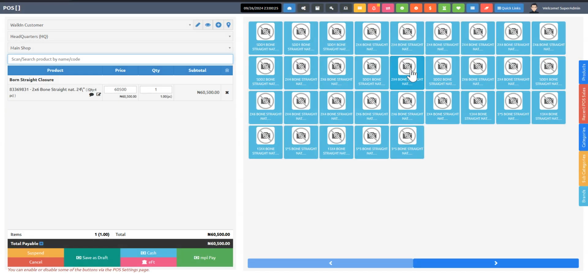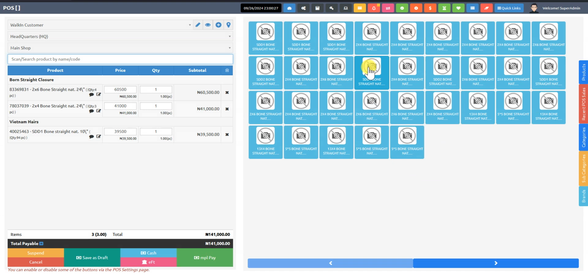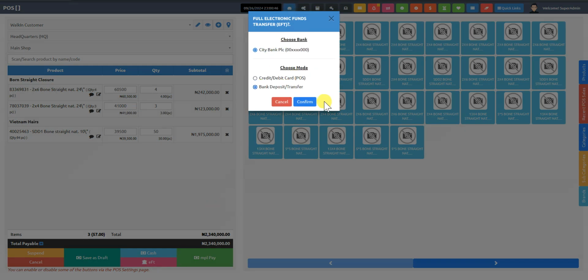So let's add this, and let's say we are selling 50 of this, 3 of this, and 4 of this. And the payment is bank, Citibank.